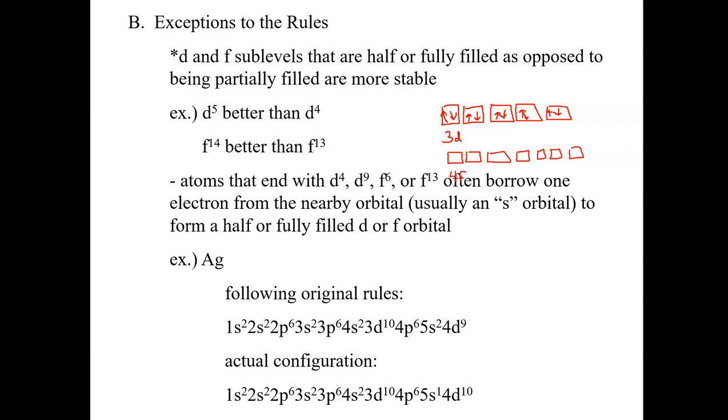Well, it turns out that we need to do configurations a lot faster than this. So in the next lecture, I'm going to teach you how to do this process much faster. We should be able to figure out what silver's configuration is in a matter of seconds just by looking at the periodic table. All right, so I'm going to show you a trick on how to do this. But like with everything, you've got to learn the slow, hard way first. So keep working with this, practice it in your homework. And then in the next one, I'll teach you a little bit of a shortcut to do this quicker. All right?